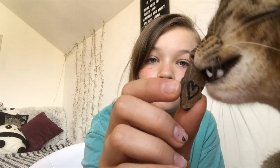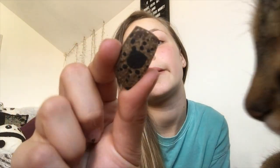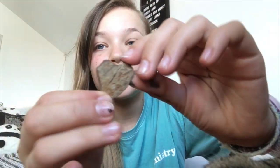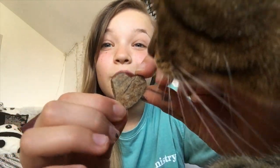We have this diamond one, which I'm going to leave natural. And then we have this one, which was a complete fail. But no, Munchkin, don't do this. So then we have this one, which I'm going to try and fix right now. Then we have this one, which looks like a heart, which I thought was really neat.